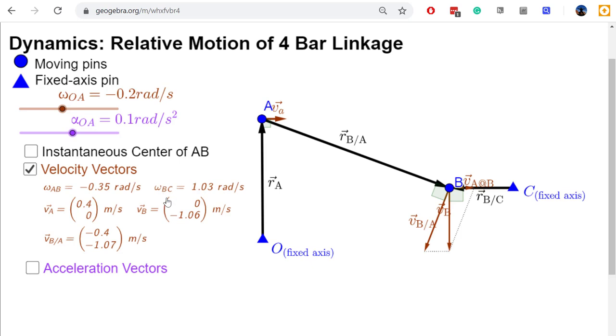All right, so for right now, ignore these computations. They're actually taking into account the distances between points and the omegas and computing what the values are. But once again, we have a VA, which is to the right. So velocity of A moving to the right as velocity of B absolute goes down. Now, thinking about our relative velocity equation, we can actually take a look at the velocity here of B. So the velocity of B is going to be the sum of two things. The sum of those two things is going to be the velocity of A. So this one horizontal is basically just mirroring this exact same here velocity of A, and then we're going to add to that this relative velocity of B relative to A, where this was that cross product of the omega of body BA, and also this R of B relative to A. So we can use the parallelogram law here to show that VA plus V of B relative to A is actually then equal to VB.